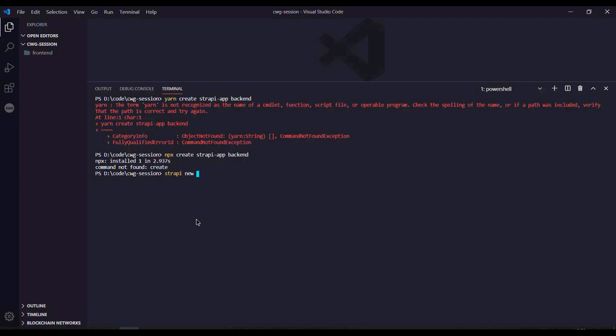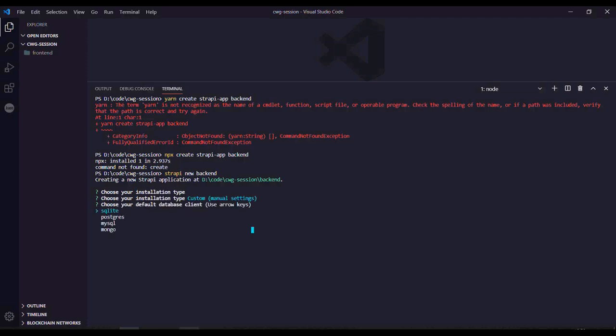So I'll just do a Strapi new backend, and I'll go with custom installation. I will use Postgres. You can use MySQL or Mongo. Don't use SQLite during production. During deployment, you'll have a lot of problems.